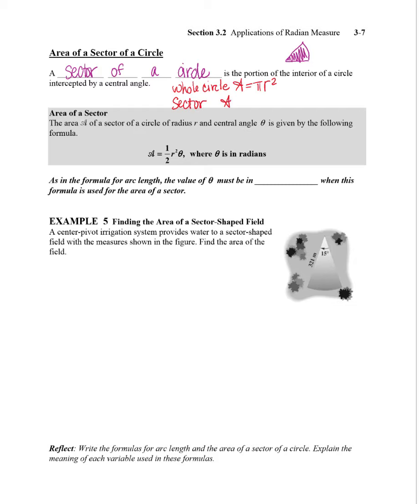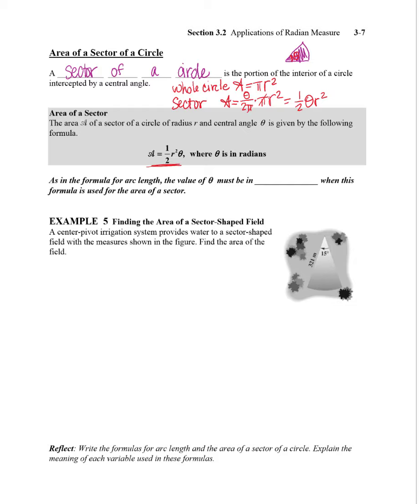Well, then the area would be equal to the part where we're just dealing with, if we take the whole circle, the whole angle would be 2 pi, but the measure of just this angle, I'll just call that theta. So do you see how if we're just dealing with that part, it would just be theta over 2 pi? That'll describe just that part. If we multiply that by pi r squared, then we'll have the fraction of the circle. And then do you see how the pi's divide out? So we'll have 1/2 theta r squared. And you can see that's the formula for the area of a sector.